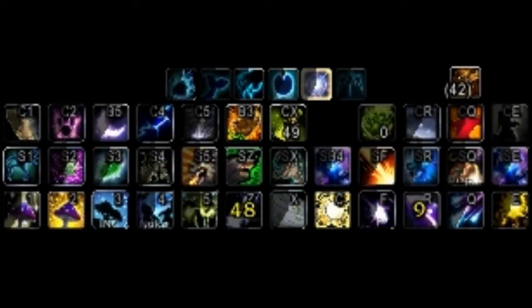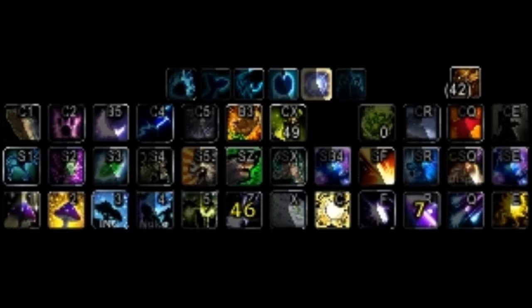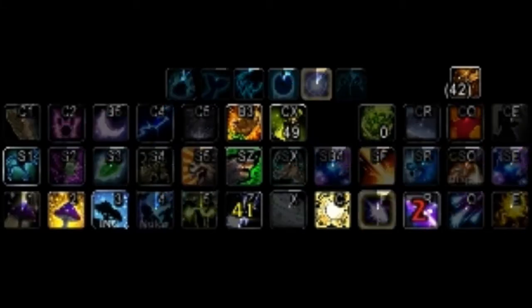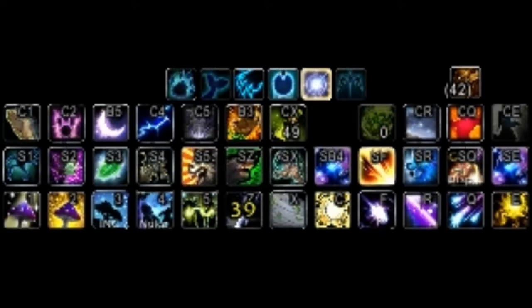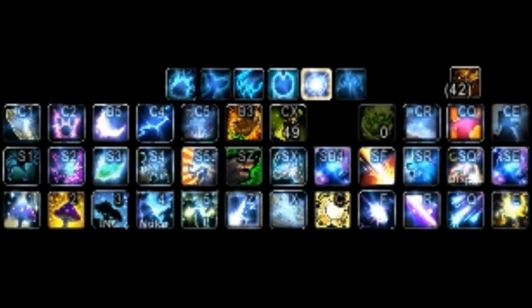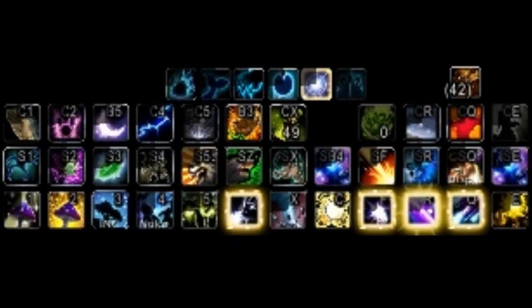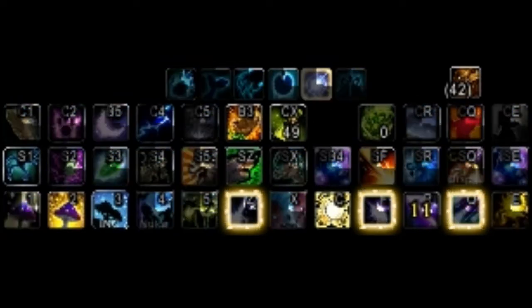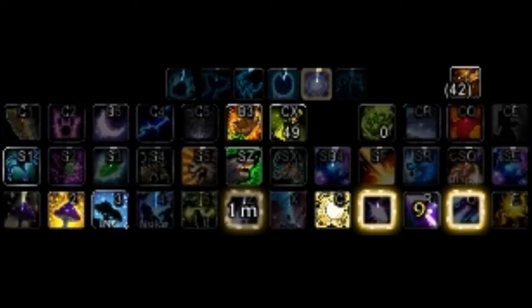The second bar, the shift bar, is kind of a mix between spells that have a long cooldown, spells that are very situational, for instance like Stampeding Roar or heals, and spells that are modified versions of the spells that I use on my primary action bar. For instance, Moonfire is on F and Sunfire is on Shift F. The third and the last bar, the control modified bar, is once again a mixed bag, and it's kind of the stuff that did not fit anywhere else.